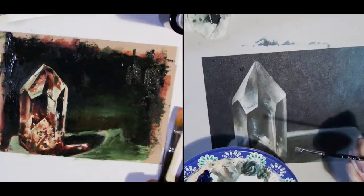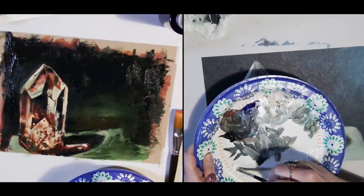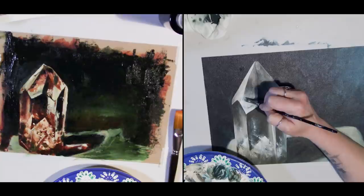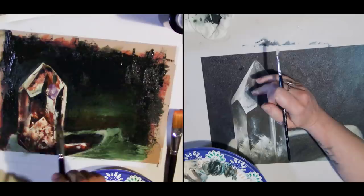Let's get regular white. I did not clean off my brush very well, so it's still kind of that dirty color, which is good. Is that your glazing medium? That is the gloss version of the matte that you use. Like I was saying, I think I want my crystal a little bit shiny. I think the contrast there will be really cool. I'm going to go right over everything we've done already. Is it all dry? What if it blends? Then it blends. Cool. I love that attitude.